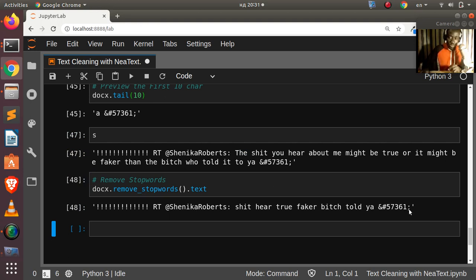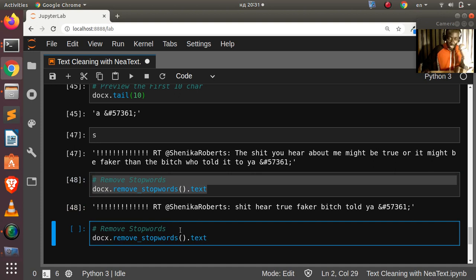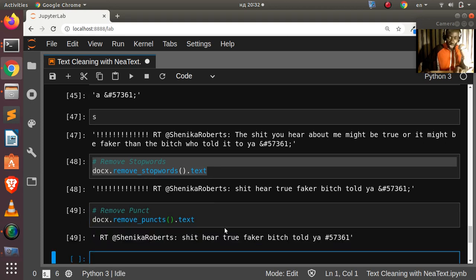In case you also want to remove all punctuations from it, you can also do the same thing here. So in case I want to remove punctuations, it's going to be remove puncts. I can't spell punctuations, but let's make it puncts, to save us time. So I can just come back to the same thing that we did, and I just go with remove puncts. So it's going to remove all the punctuations. And I'd say all the punctuations have been removed. It removed the most common one, which was the one here.